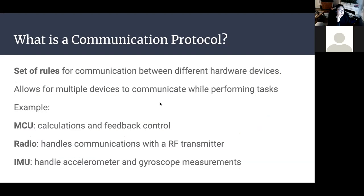Why do we need communication protocols? We're just communicating with high and low voltages, so in order to actually interpret this data we have to have a set of rules to determine what everything means at a hardware level. This also allows multiple devices to communicate with each other, as we've implemented.